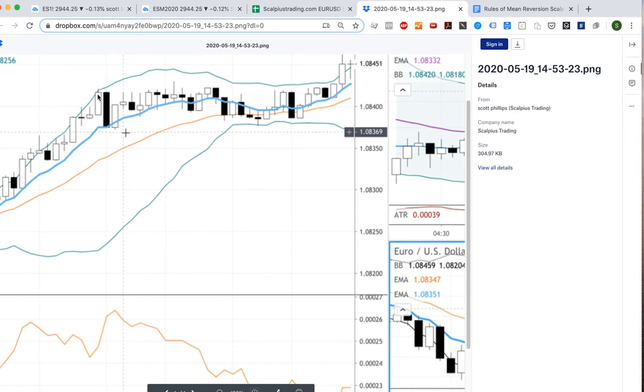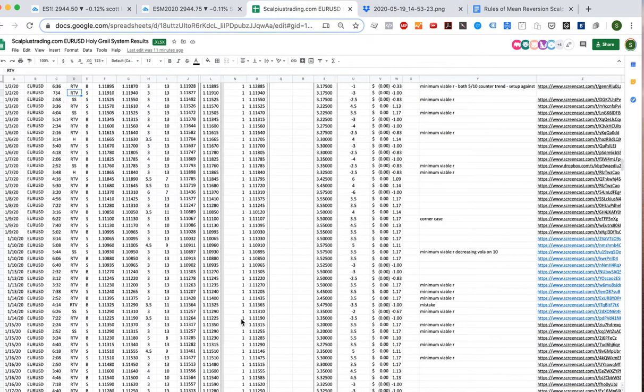Here, we have a touch of the Bollinger Band. We have element 1. We have a lower close without breaking this high. We have a higher close. The setup is complete here. We place an order to go short right here, which is never filled, and then we move it to below the low of this bar. So we go short here, stop loss here, and I think it just stops us out here. Remember taking this. All right, let's look at some more.